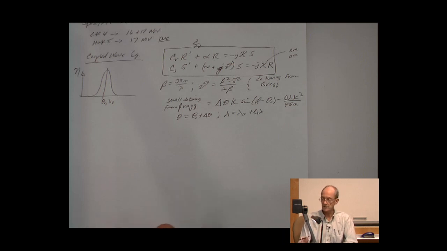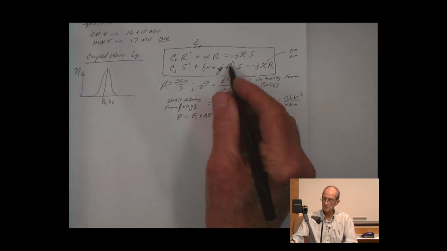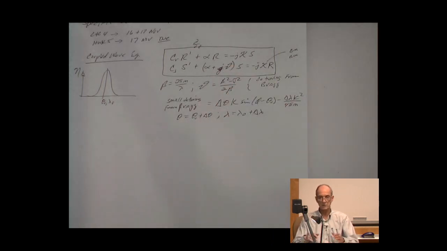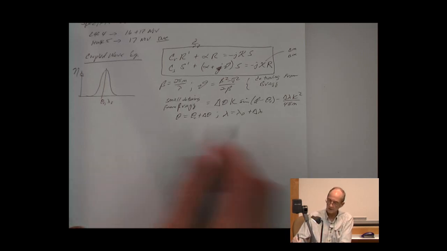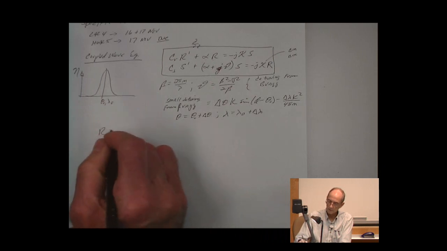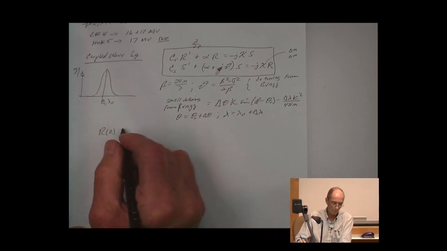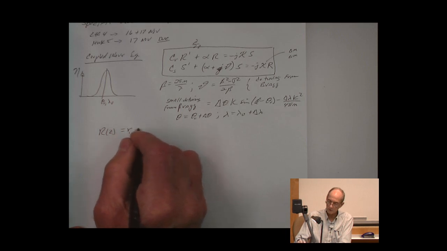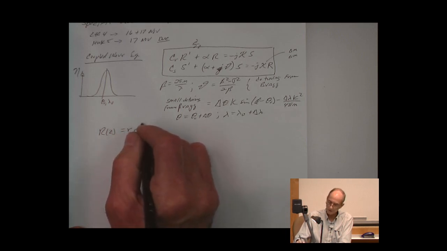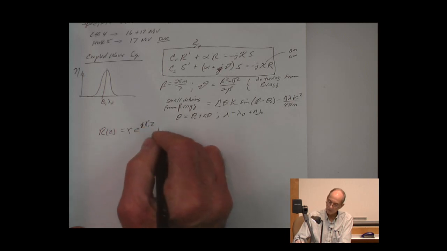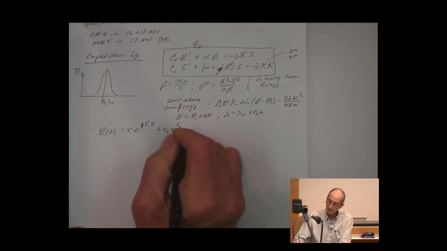As we'll see in all these cases, by eliminating this detuning term, which means we're at the Bragg condition, we can get a very intuitive form for the diffraction efficiency expressions. And so we'll have a look at those as well. So what we were considering then is how to solve these. For the reconstruction field, R of z, that was equal to R1 e to the gamma 1 z plus R2 e to the gamma 2 z.